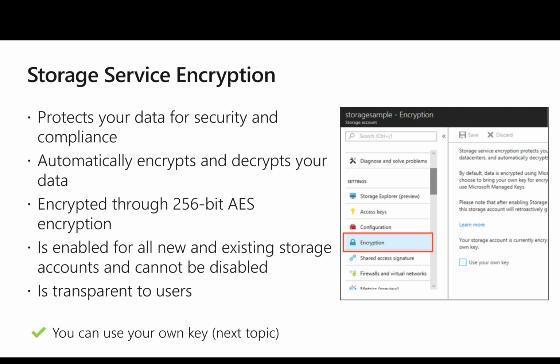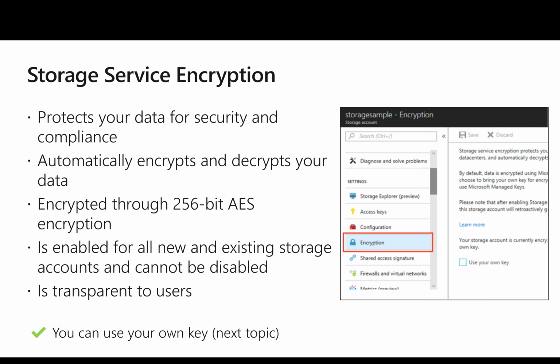Storage service encryption is a way of encrypting data at rest, and it protects our data using AES 256-bit encryption, and the encryption is transparent in that it automatically encrypts and decrypts without any additional steps. The only thing we need to do is ensure that this is enabled.